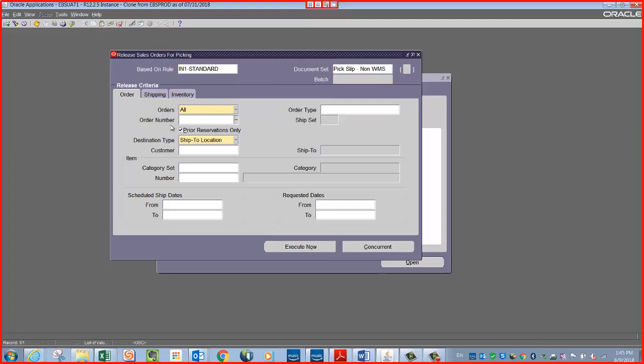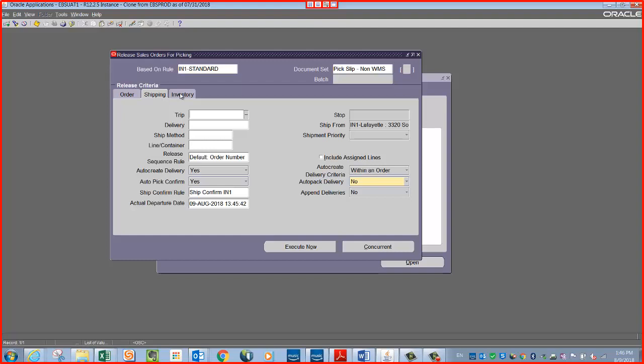And in the order number, you will type the order number that you are working on and hit tab. So here it will bring you the customer number and the order number. From here, you click the shipping tab, and you'll find the field delivery. In this field, you will type the delivery number that we retrieved in our previous step, which was the order delivery number 4707122, and you click tab.